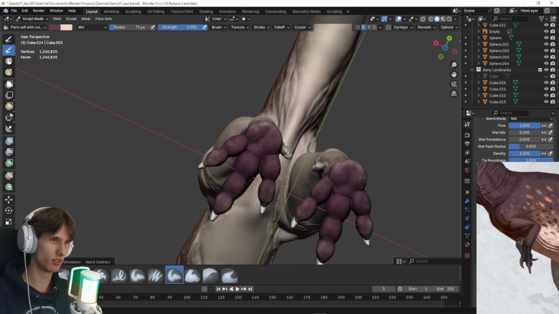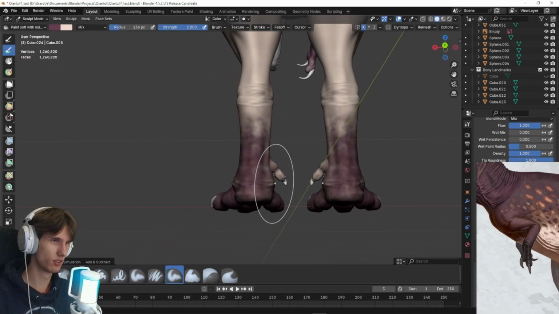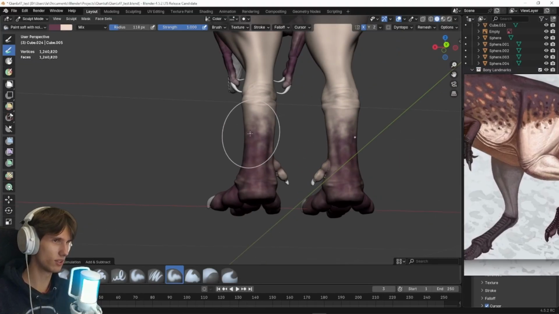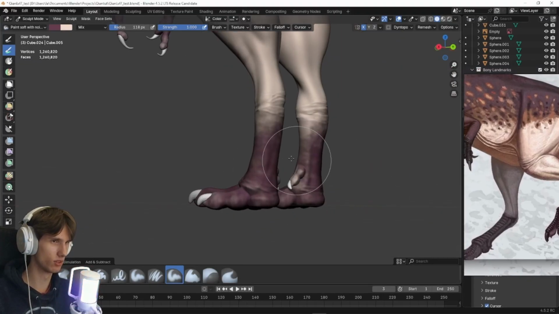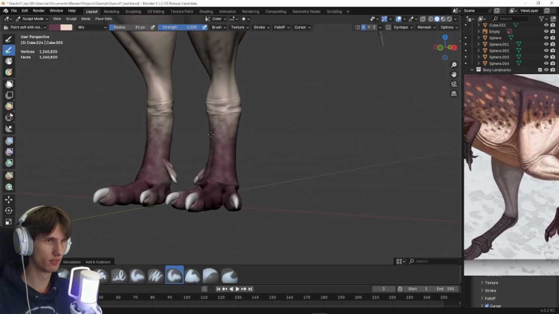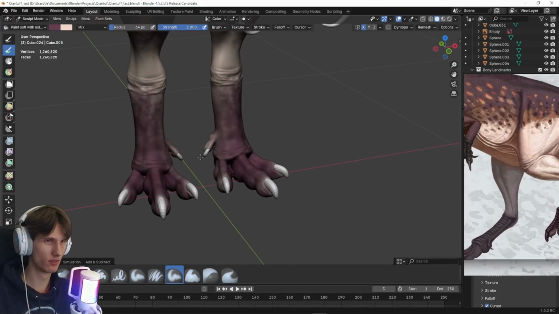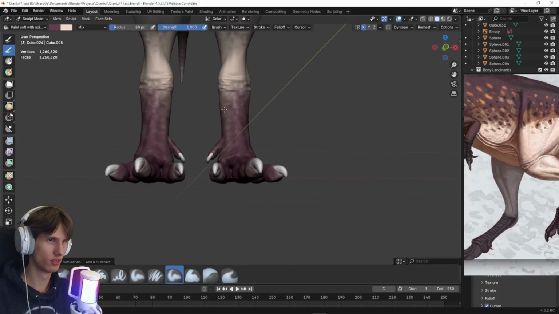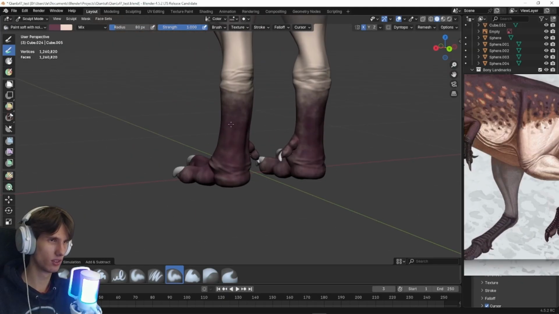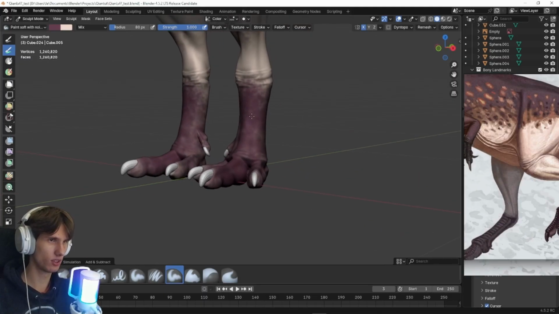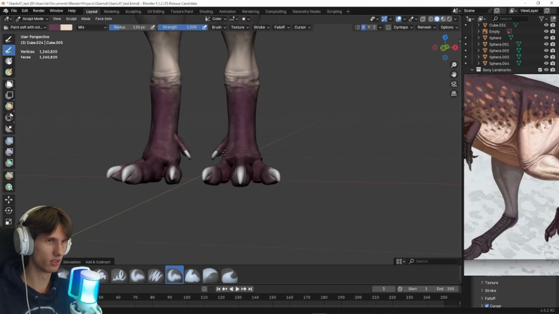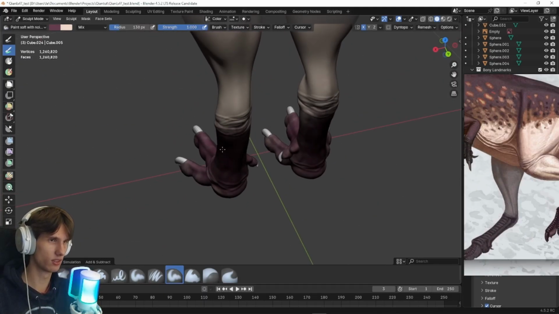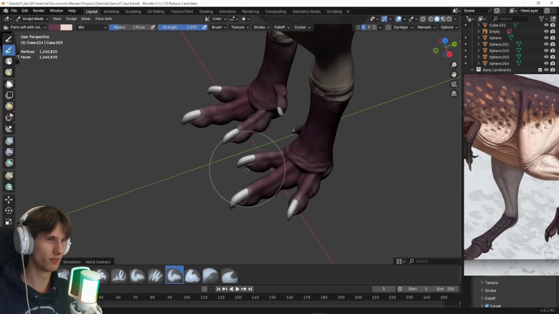So let's paint this stuff. How far does it go? Around this bone. Okay, and then it's giving this cool transition, as you can see in here.